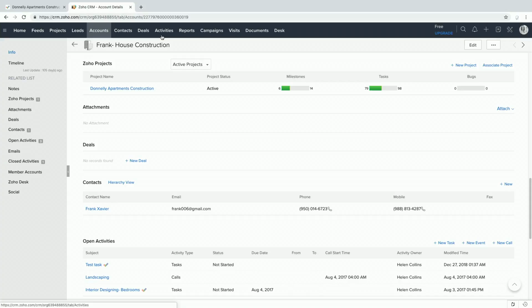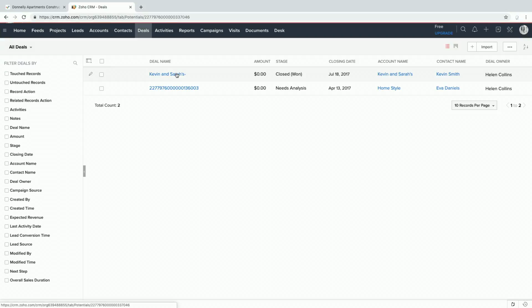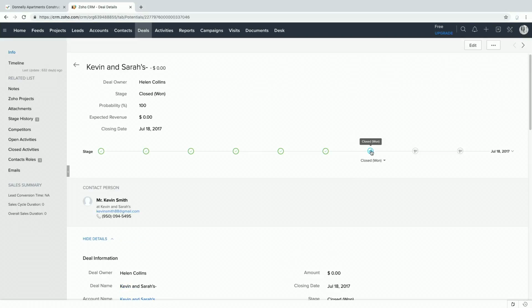So if you know your project templates, you already know the different milestones and tasks that are involved in a project. Now, with the help of Zoho Flow or just within the CRM itself, you can integrate the two apps and execute this automation. So once the deal is closed and won, let's see if I have any deals here. Yeah, of course, I only have one that's already closed won. But you're familiar with the stage history here in CRM. So by combining the two applications together, once I reach this particular stage, the system is going to go ahead and create that new project.